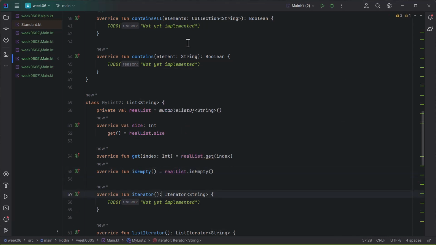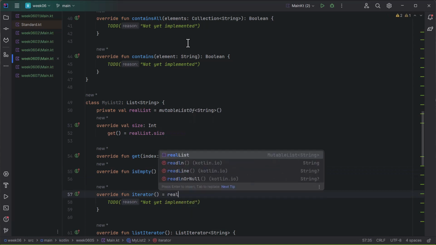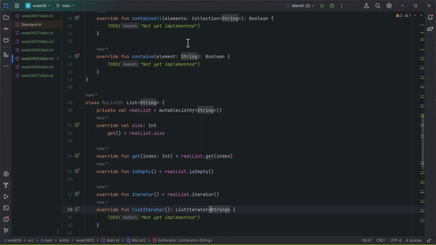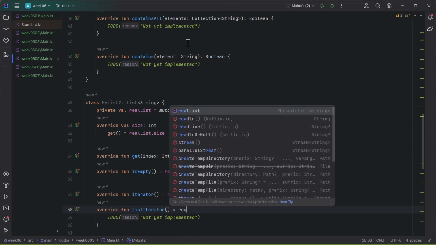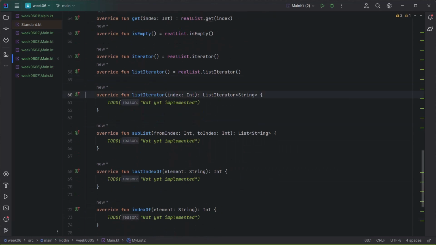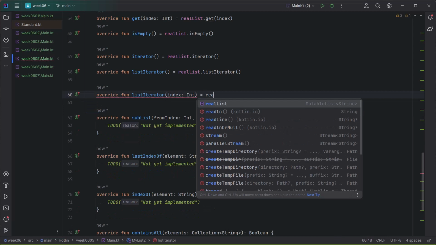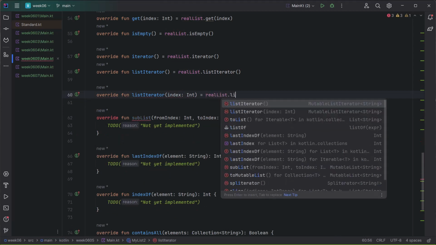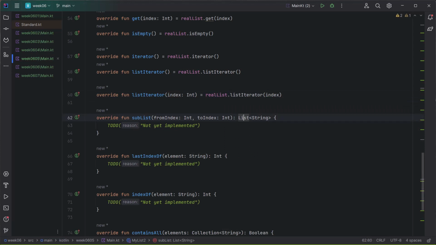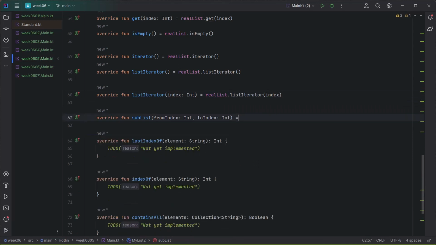This guy equals realList.iterator. realList.listIterator. Thank God for code completion. And then this one is going to be realList.listIterator passing in the index, equals realList.subList. And boy, this gets tedious, doesn't it?